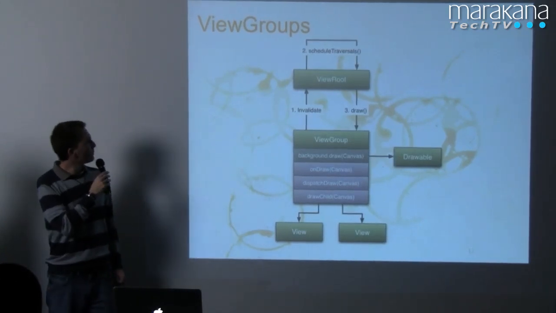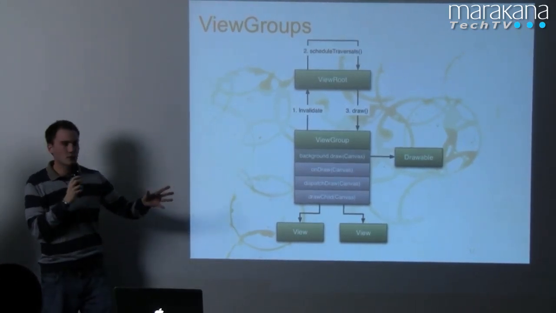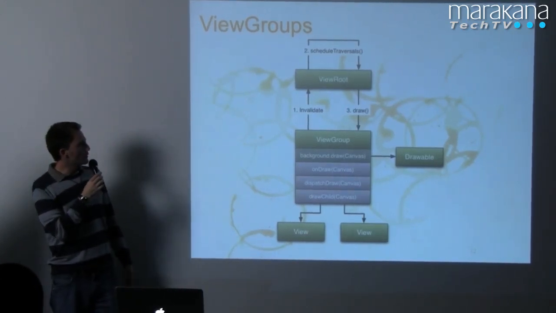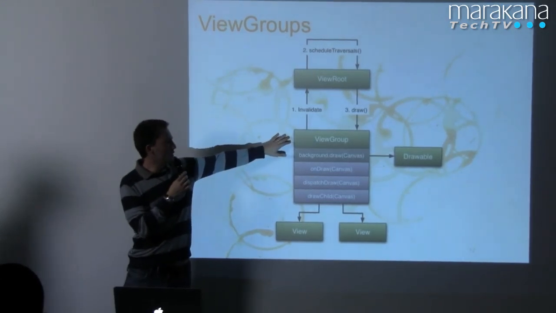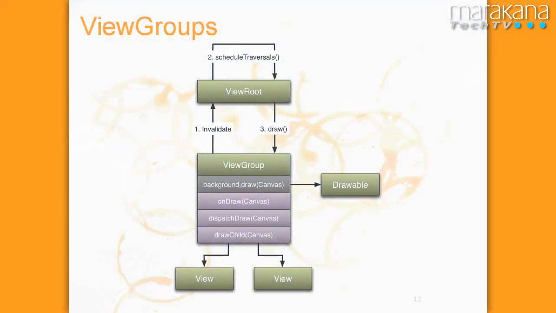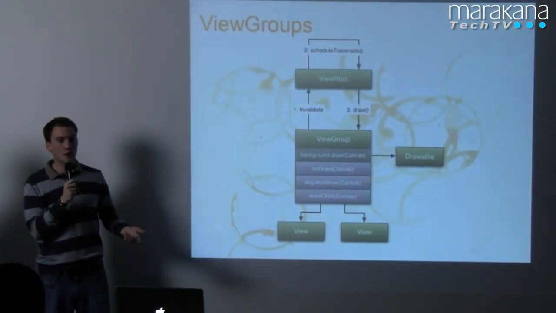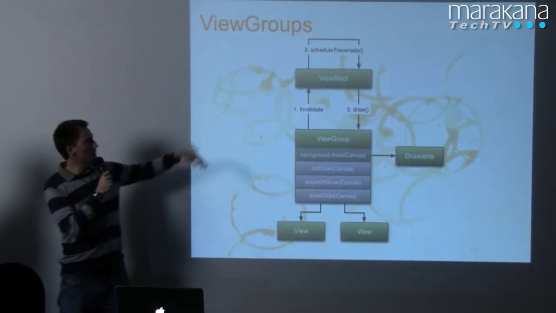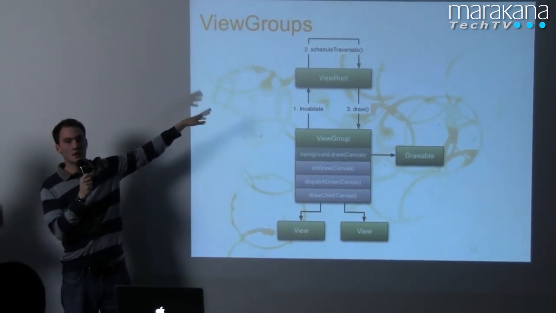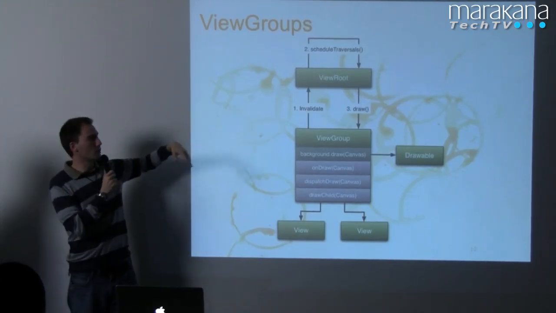View groups. So that's a quick explanation of the different drawing methods that you can use and override when you write a custom view. Once again, let's imagine that you have a view group here and it calls invalidate, so it goes back up to the view root. The view root calls a method called scheduleTraversals that will start the next drawing sequence. And we put that here in the diagram because if you have exceptions that happen in a draw method and you look at the stack trace, you won't necessarily see the code of your app. You might see that the root of the exception will be scheduleTraversals. So if you see that method, it's perfectly normal. That's how everything happens when we draw.